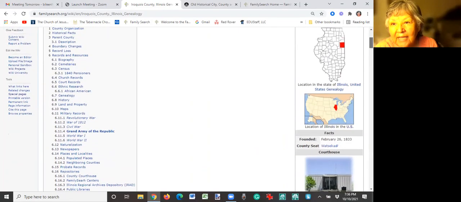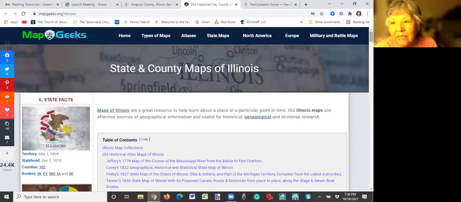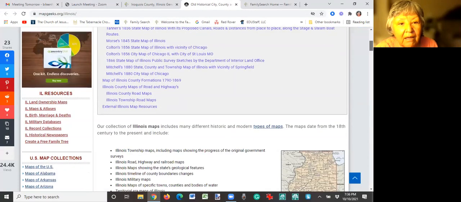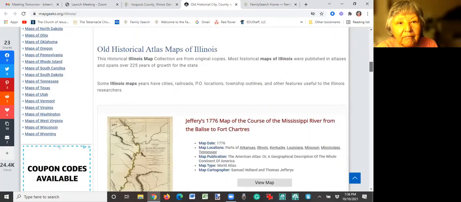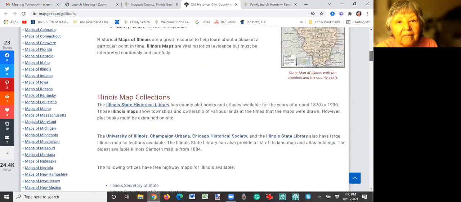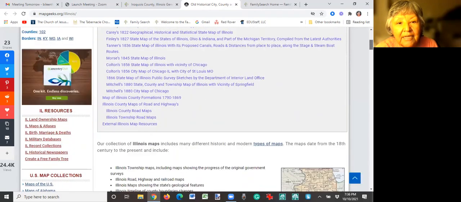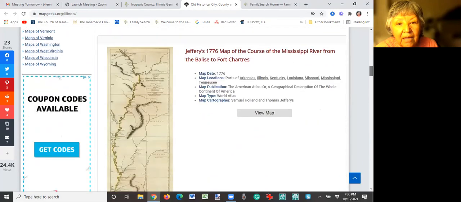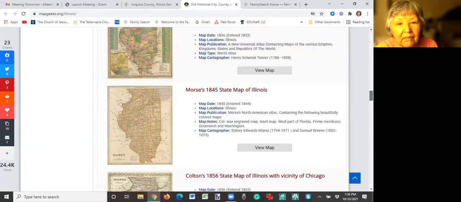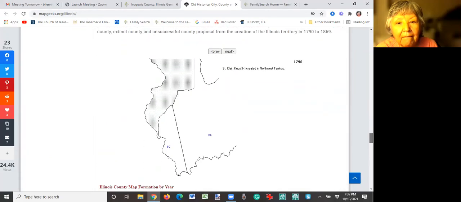There's a website that I don't remember how to get. I think it was on this one right here, but it shows how the county changes from county to county. Right here.